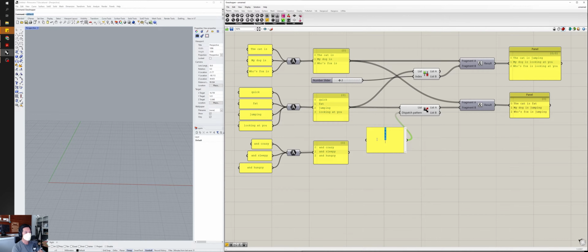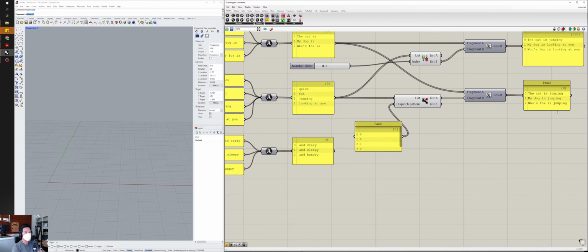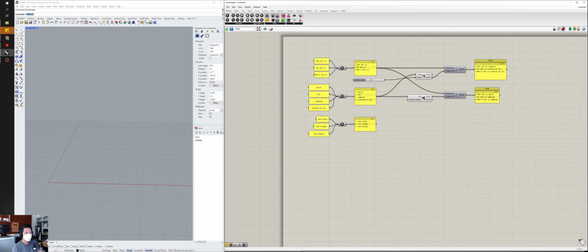And that works also. And of course, you can come in here and modify it in that way, and you can see this responds as well. So essentially, that's the main difference between using the dispatch as opposed to the split list.